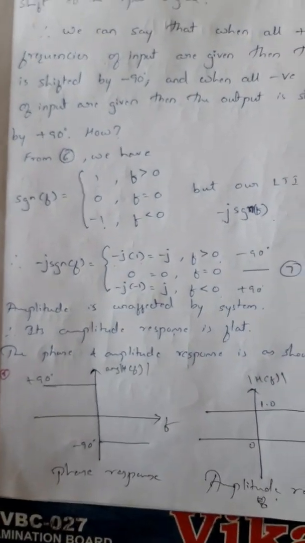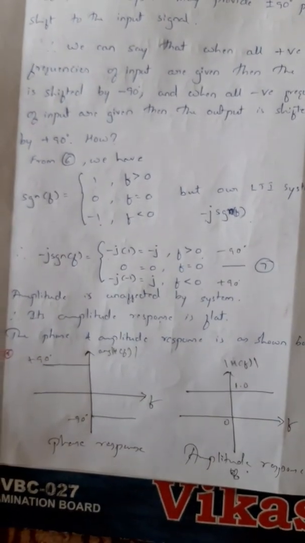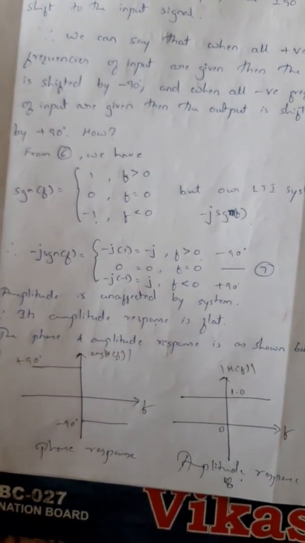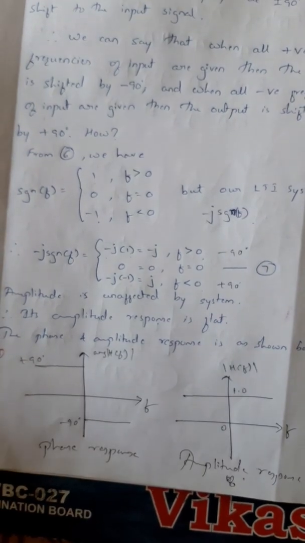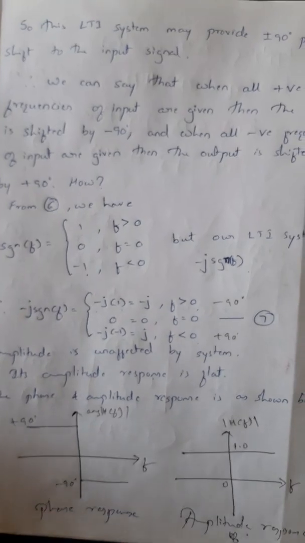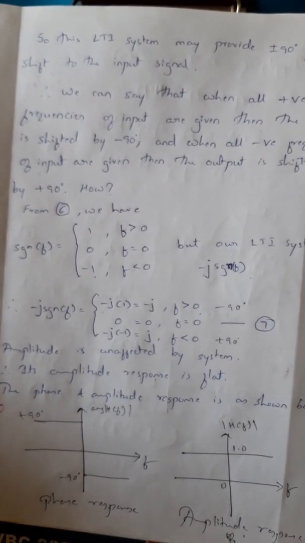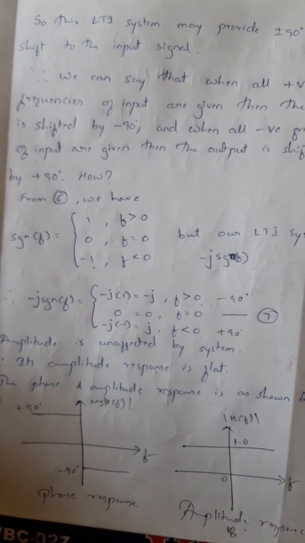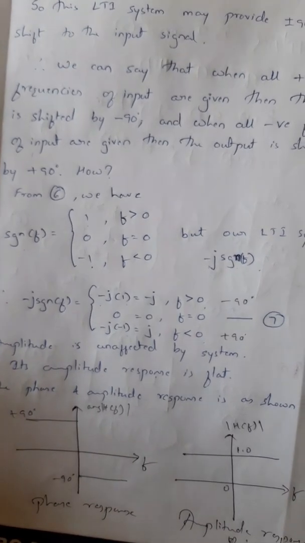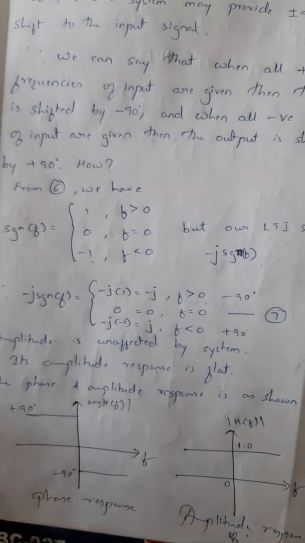So what we studied was the equation of the Hilbert transform. First we discussed some part of the Fourier transform, and then we went for some assumptions or basics of the Hilbert transform. In that we studied that it is not going to change the domain, it is going to change the signal. And then we started with the equation, derived its Fourier transform, and lastly we ended with how it is going to shift. For the positive frequency it is going to shift by minus 90 degree, and for the negative frequency by plus 90 degree.